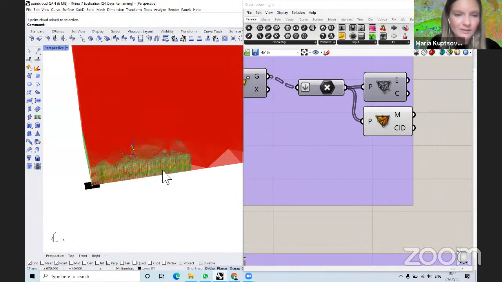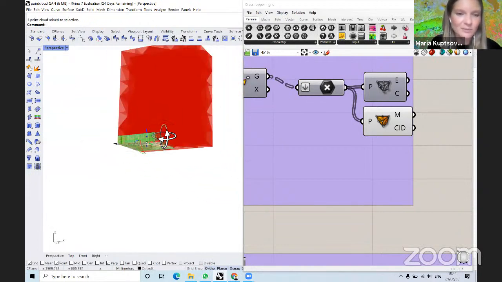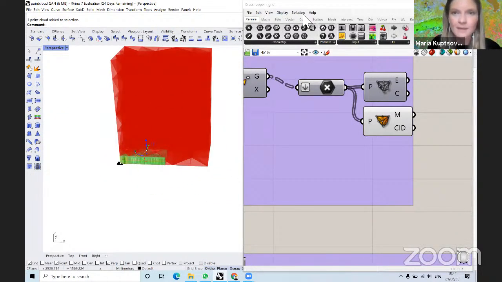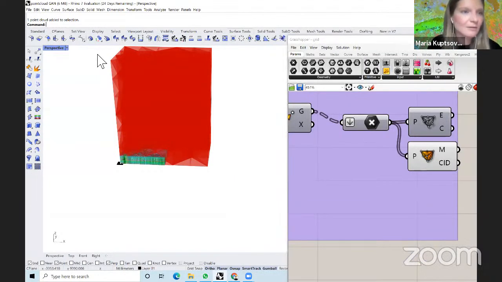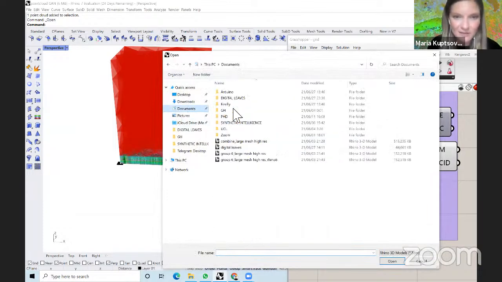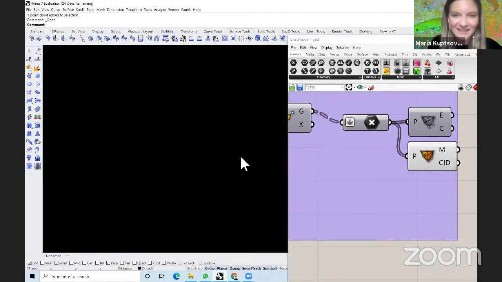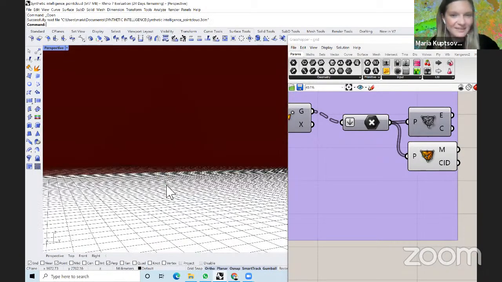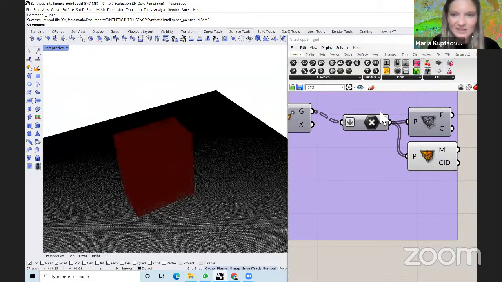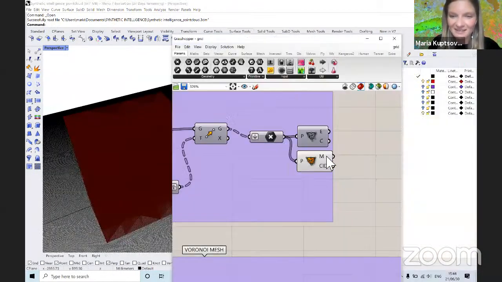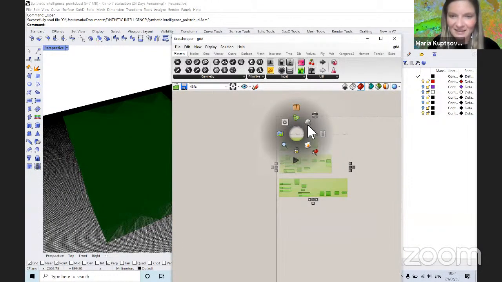This point cloud I have here is very small. But if I open another file, which was done with the same method as yours, you will see that our point cloud is much heavier than we want.